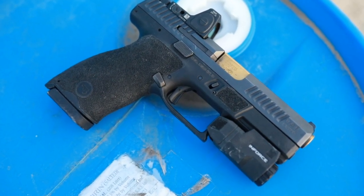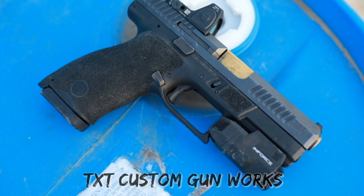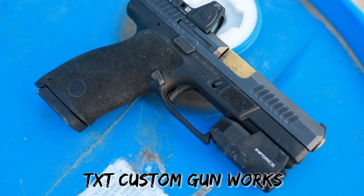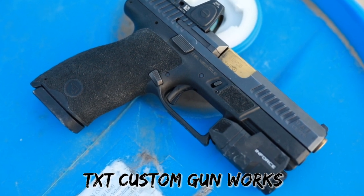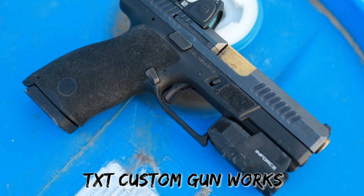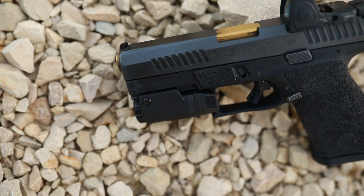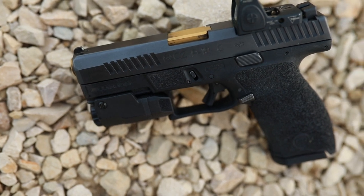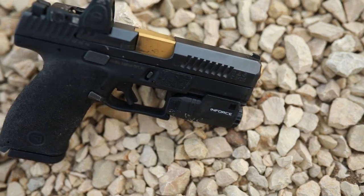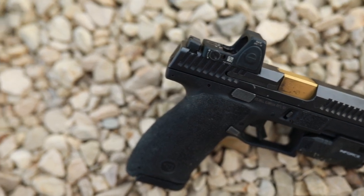So I called one of the best stippling custom gun shops in the country, TXT Custom Gun Works in Burleson, Texas. I found these guys off an article from The Firearm Blog. The texture looked awesome. They were talking about how awesome the service was, and I gotta say, they weren't lying. 7 to 10 days total from start to finish, from shipping it there to shipping it back. Not only do they do their patented cross-hatch stippling, which adds a lot more texture than traditional stippling.